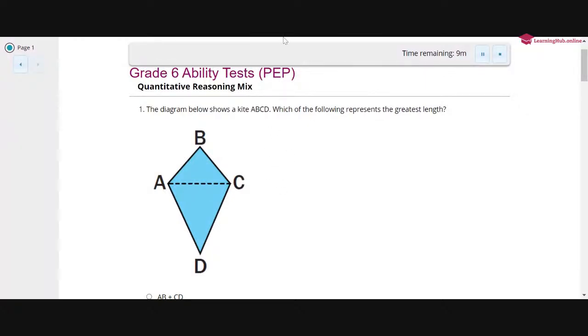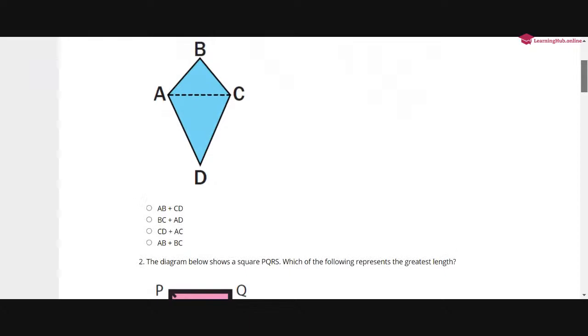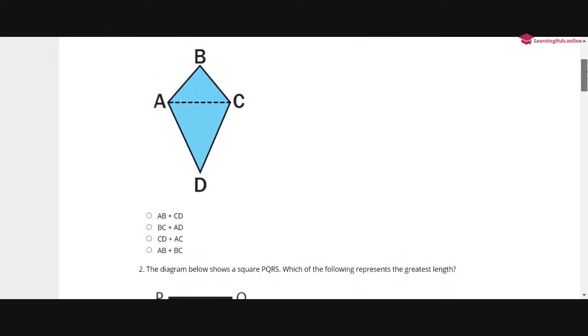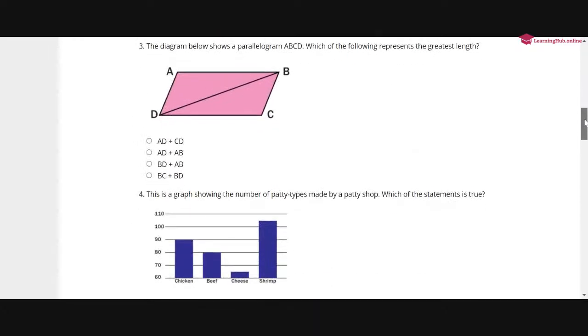Right, so I wanted to just revisit question 1 because when we looked at question 1, initially we were missing a letter which we fixed while we were on our live. So yeah, I wanted to do that. All right, so our answer would have been CD, which is this one here, plus AC, which is this right here. That's the longest part. So CD plus AC. All right, so let's go down.